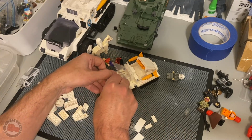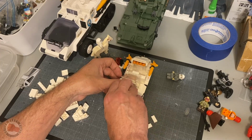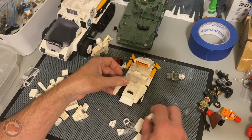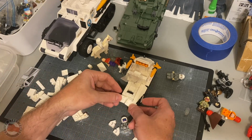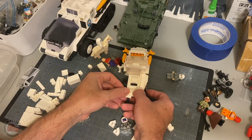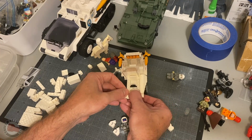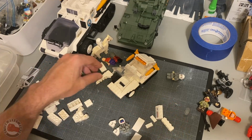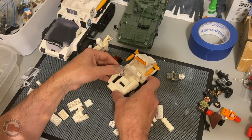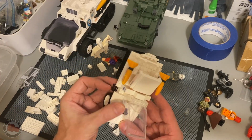Maybe if we took this off, I'd go back and support all this stuff. Maybe I can do this. Put something across. If I put this across, maybe it'll hold those up on the front. I think I'm cheating there, like they're going down an extra brick thing or whatever, but it should be okay.